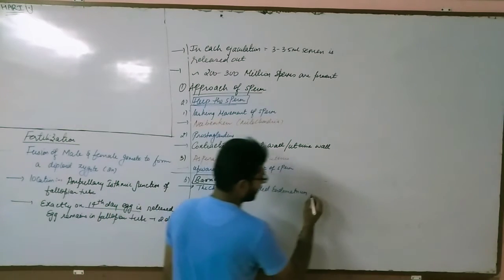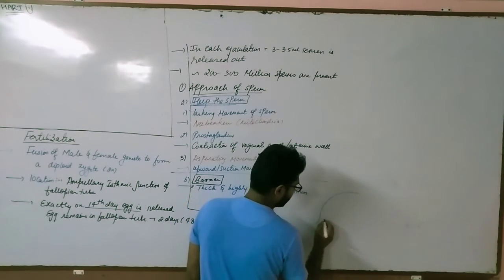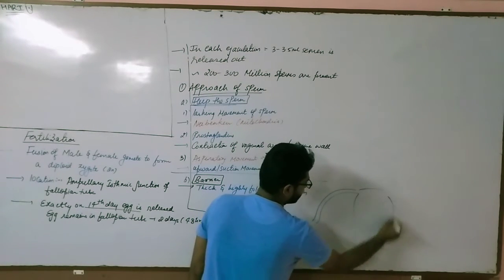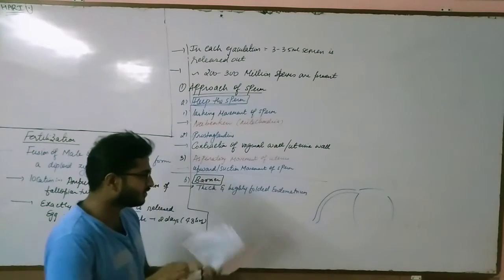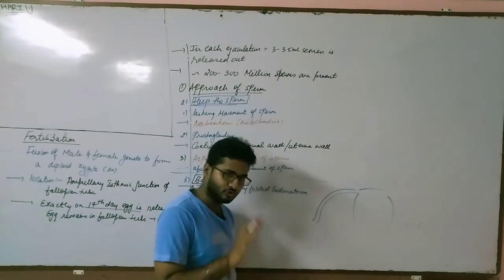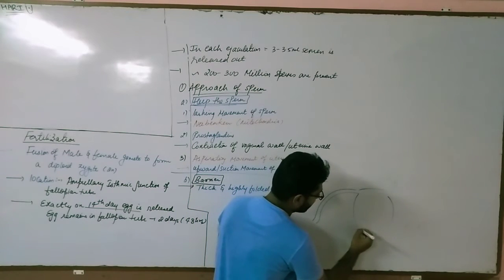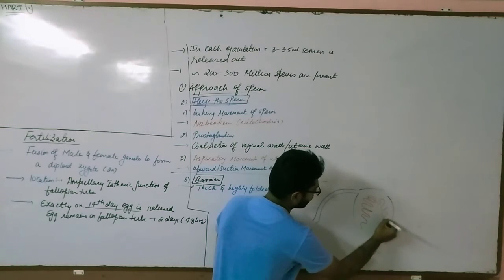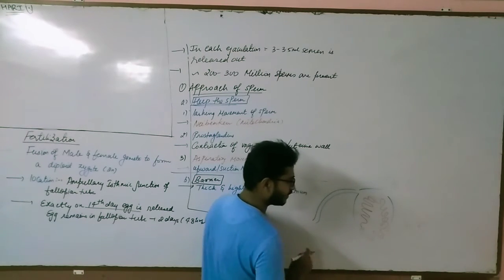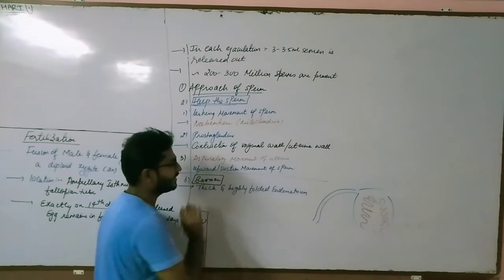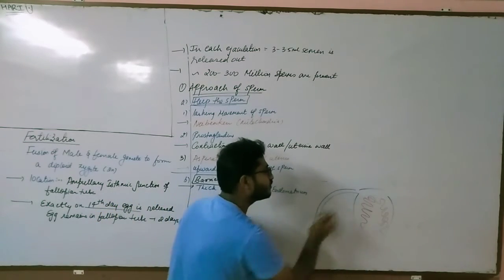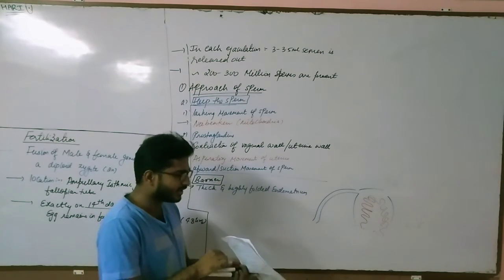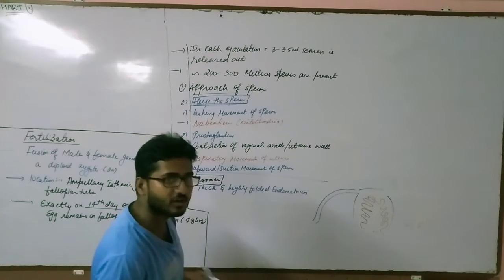So let us say if this is the region of the ampullary isthmic junction, and here it opens into the uterus, right? Within the uterus, the perimetrium, myometrium as well as endometrium is present. Now endometrium is highly thick, like this. It is highly glandular also, right? And it is highly folded. So within this tube of folded region, sperm may be misguided. So the majority of the sperms get killed within this layer only.